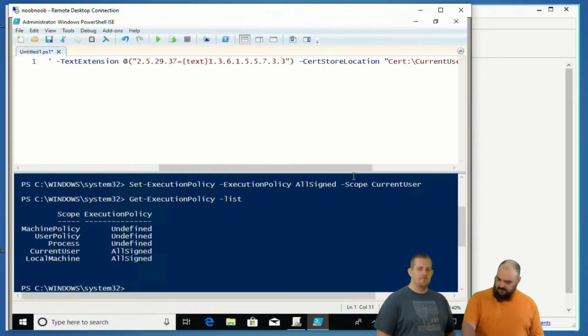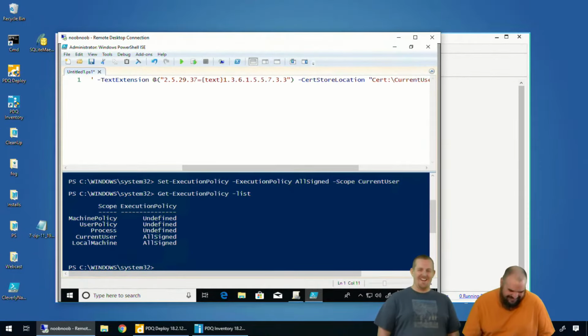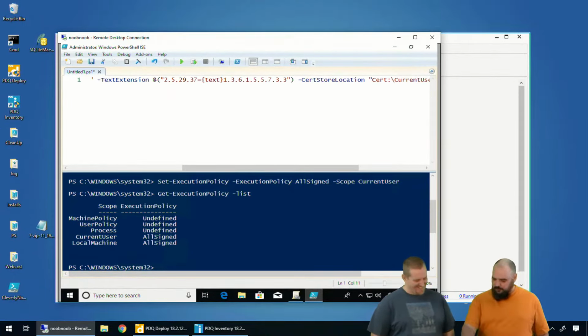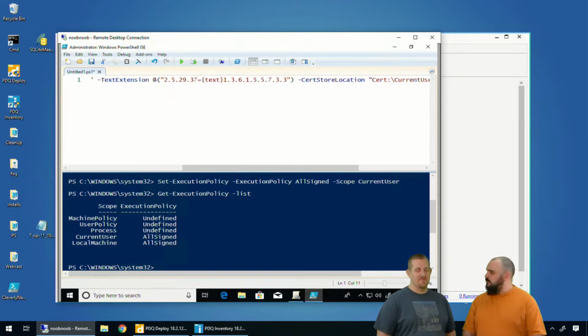So I have the text extension, and then you have these two numbers here. I don't do maths. What are those? Those are OID numbers, and they're basically what tells you what you're looking for. OID numbers. So basically, the first one, the 2.5.29, identifies it as, I'm reading it, so I don't have this memorized, enhanced key usage, which is definitely words. But mostly what it means is it gives you access to the second part, the 1.3.6, which is that one equals code signing. I think if you change the 3 to a 2, it becomes like a time server, and a 4 is like email signing. So this just tells it what type of cert you're creating.